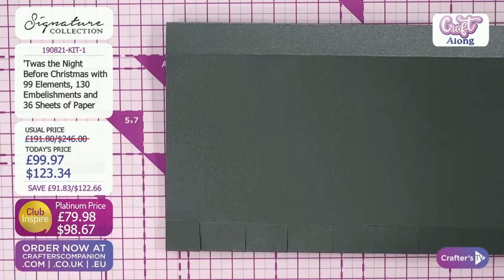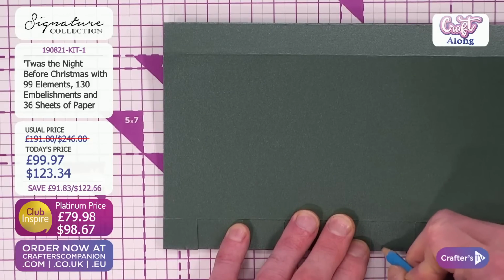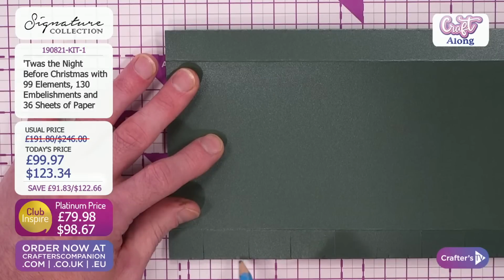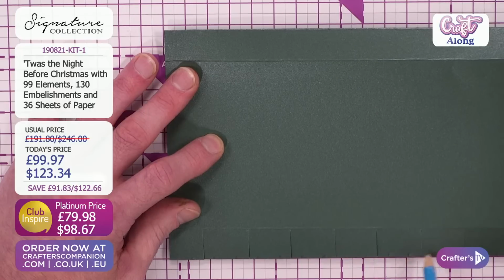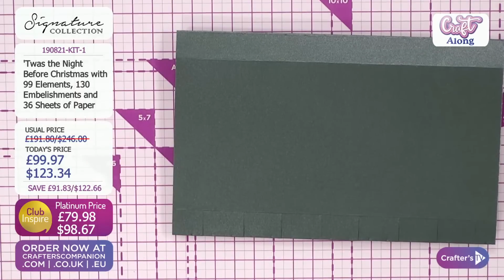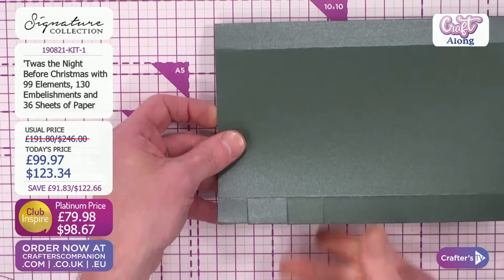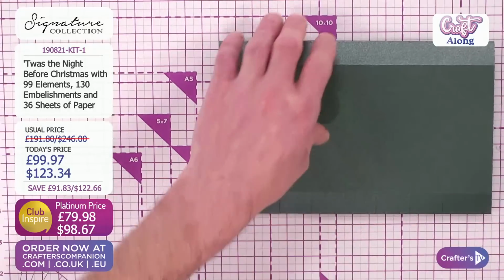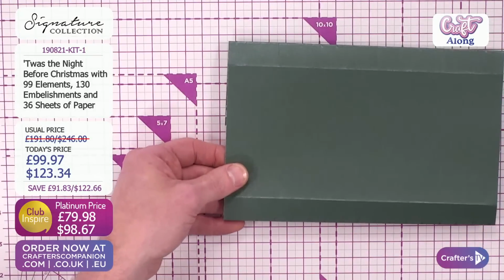Gosh, I'm losing count. Maybe the green wasn't the best way to go, but hey ho, we've done it now. So 1, 2, 3, 4, 5, 6, 7, 8, 9, 10. So 10 and 11, 12 and 13, 14 and 15. So you should end up with roughly 1 inch tabs along the bottom. All the way along, yeah. Cool. I wish I'd explained it in that way. That made more sense. Let's turn it over, and then we're going to do it again.